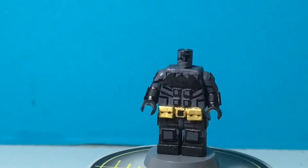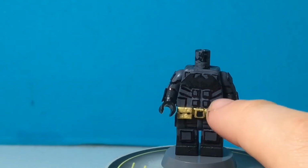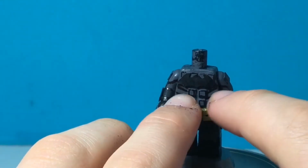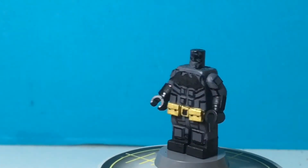The bat was made out of electrical tape, which I cut up and glued on. And then I also added some of the details, some of these little rectangles, and then some of these lines, which were inspired by the Arkham City diagonal lines. I also outlined all the plating just to add that little bit of detail to it, as it did look very plain.